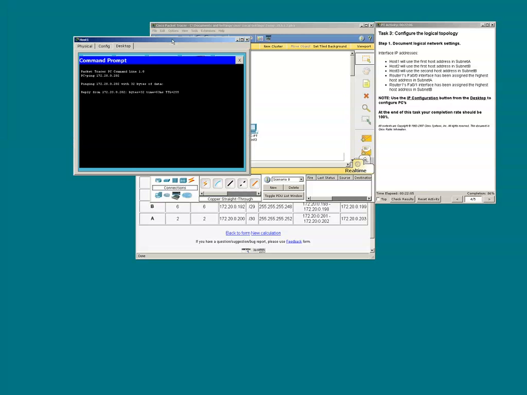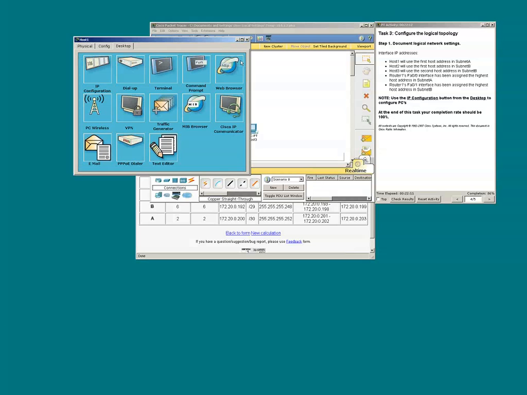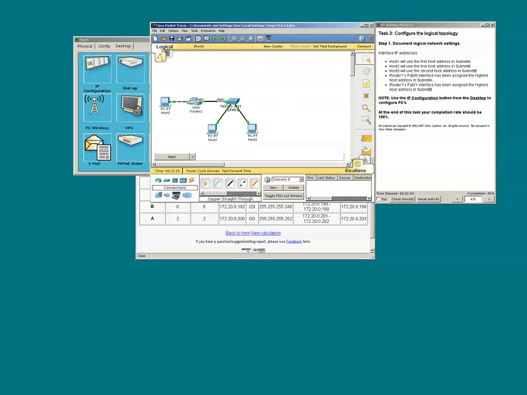Okay, it's good to go. Since F0/0 is the closest interface to host 1, then I can use that interface address as the default gateway.